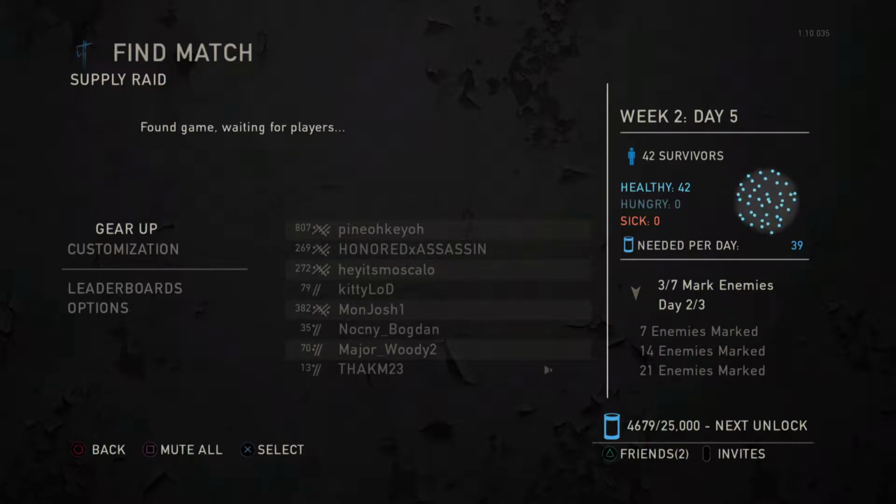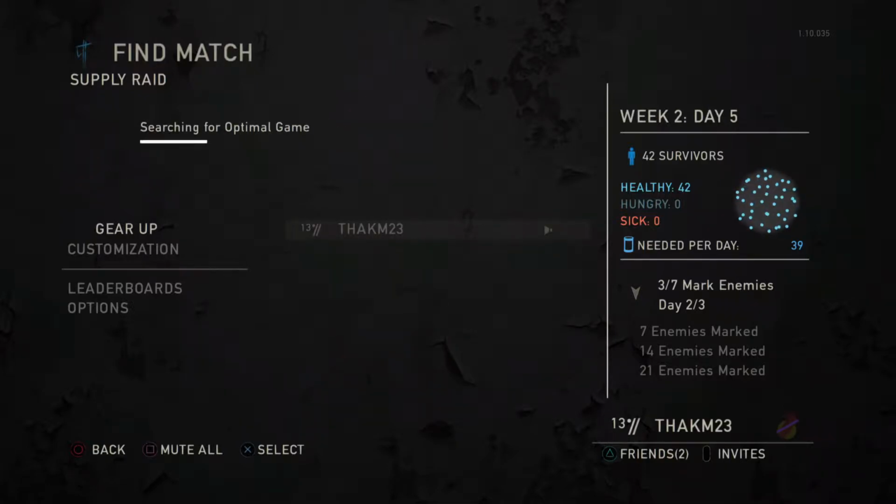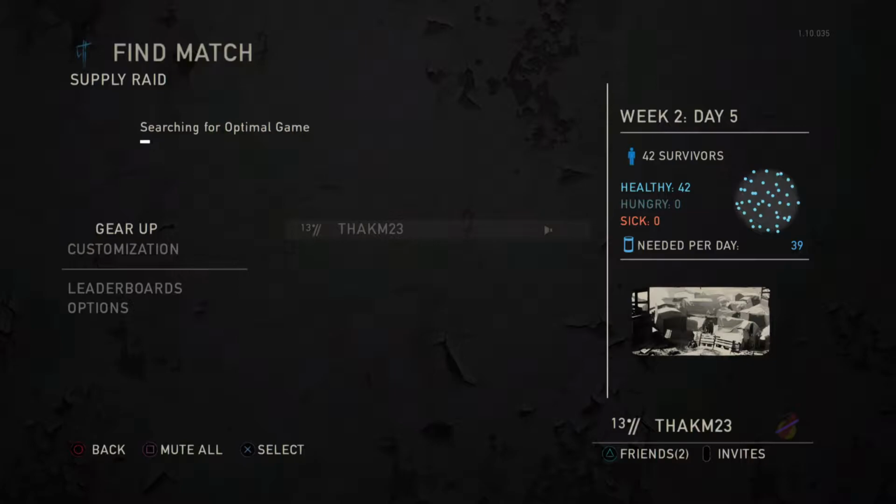You see, I gotta mark enemies so they get your little mini mission. Look at that. I gotta get 7 enemies marked. I'm in day 2 or 3, or else dysentery will take over some of my little blue dots and I lose some. See, I got 42. A lot of these dudes right here, 807 and stuff like that, they got like 900. But you care about them blue dots. Okay, so that's two of the main things.